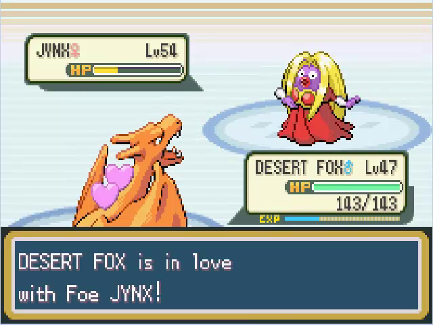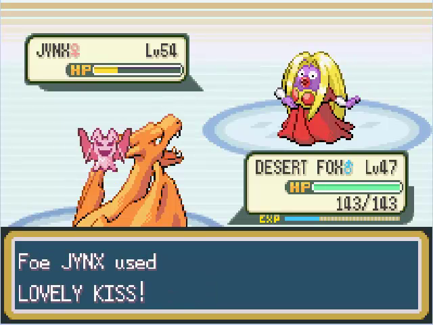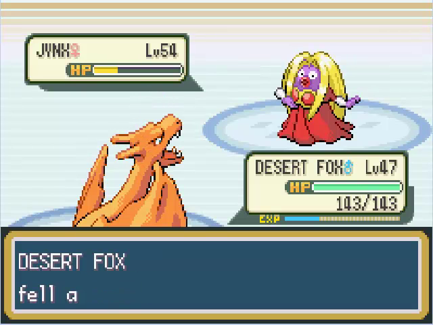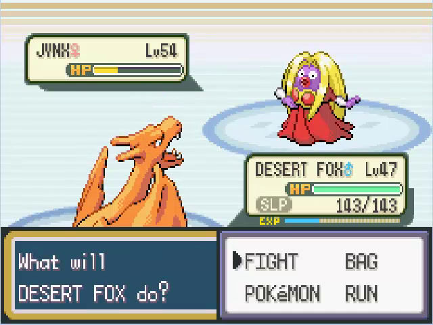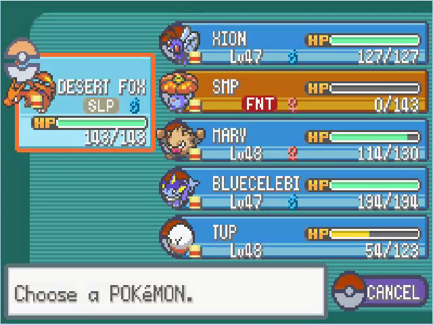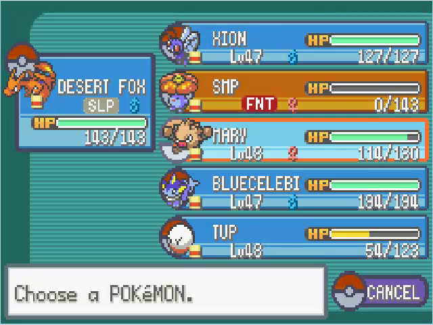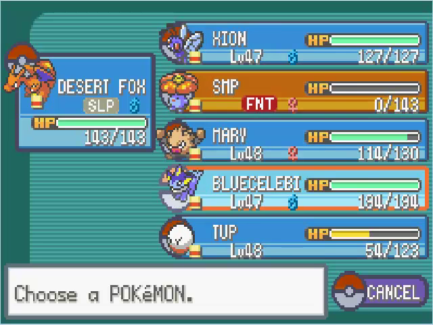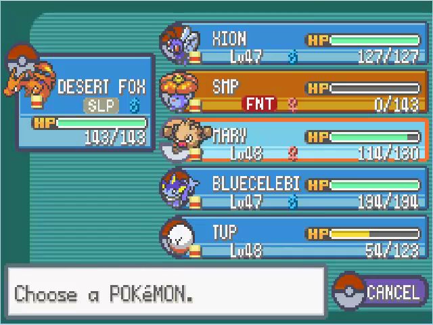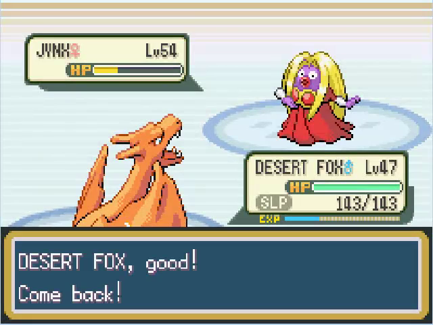So Fox is in love with Jinx, and hopefully it snaps out of it, but it's immobilized, it can't do a thing. Fox going straight to sleep again. So now it's asleep and attracted, so I better switch. I'm tired of dealing with this Jinx with my Fox. It's not gonna go anywhere. So now I will switch to Zion.